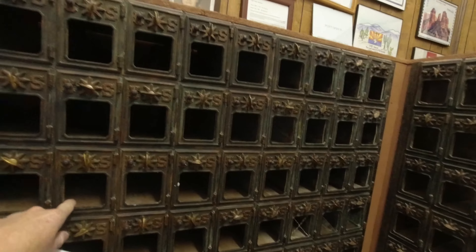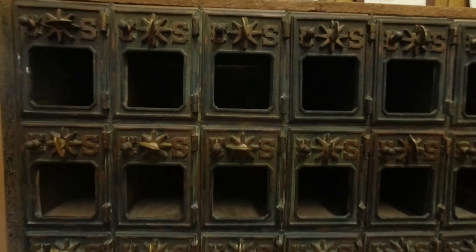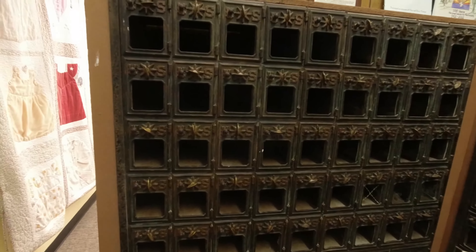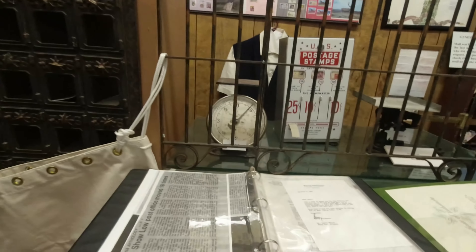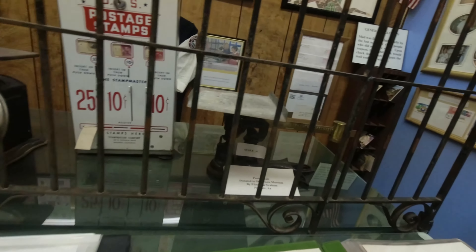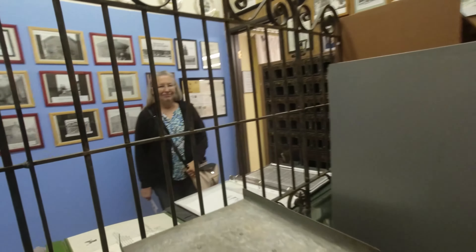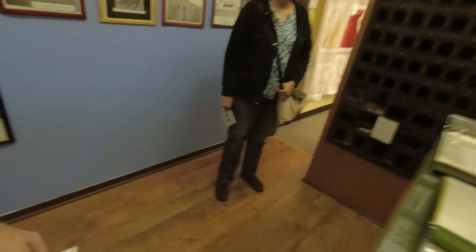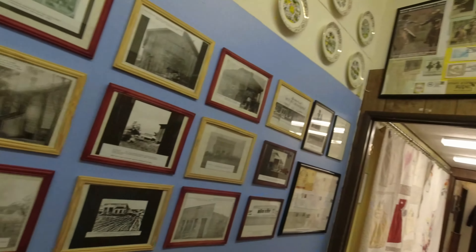Room 10 is the post office. When you're in the antique world, this is something you really looked for and never found. You could find the doors — I bought several doors. Very difficult to find the entire piece — almost impossible. I probably only saw a small one one time. We've got two of them here because this was probably the actual pieces from the Show Low post office. Pictures of the post office on the wall here.